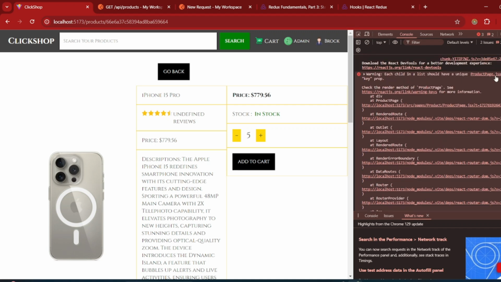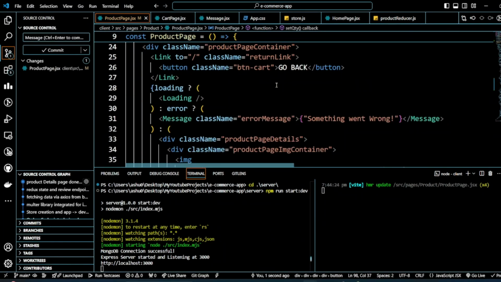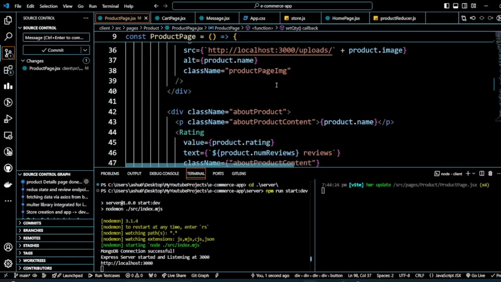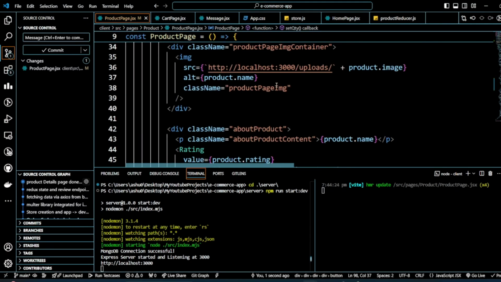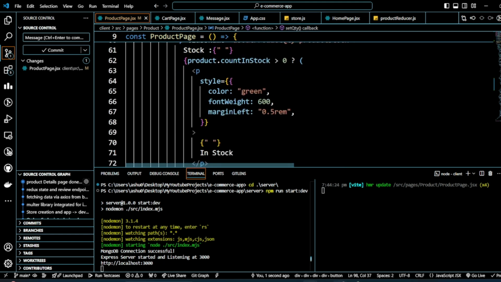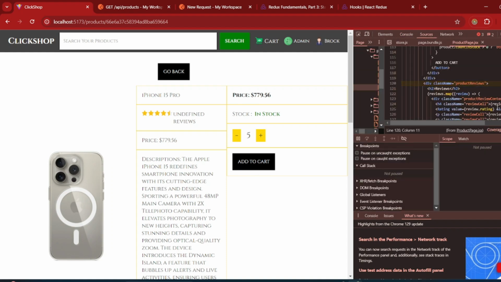Maybe I list, okay, I should have provided a unique key here. Let's remove that error actually. When we are looping through it, we are not looping here actually. Let's see the line where it is coming. Okay, review part actually.